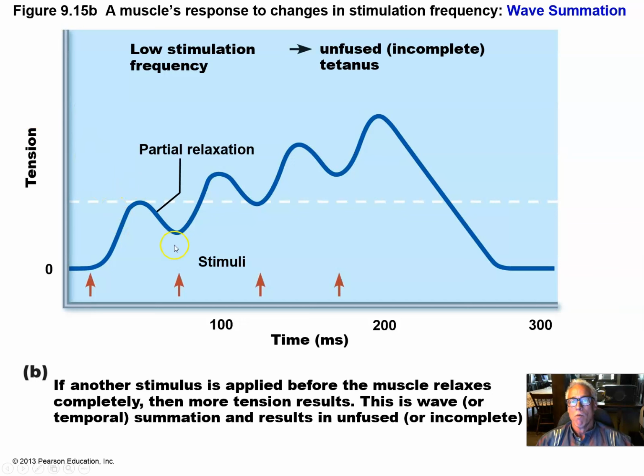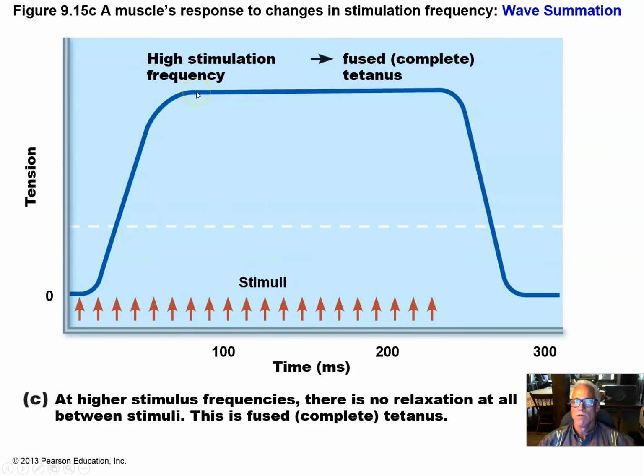And so if we add more calcium by releasing more from the sarcoplasmic reticulum before it's all pumped back in, we're increasing the concentration of calcium in the cytoplasm, increasing the number of troponins that are activated, increasing the number of actin filaments that are unsheathed by tropomyosin, and increasing the number of cross bridges each time. So in all these cases, the calcium concentration is rising and rising, and tension is rising until we saturate all of the troponins and all the cross bridges are cycling, and that's all the tension that the muscles can produce. And that's exactly how we turn on muscles.